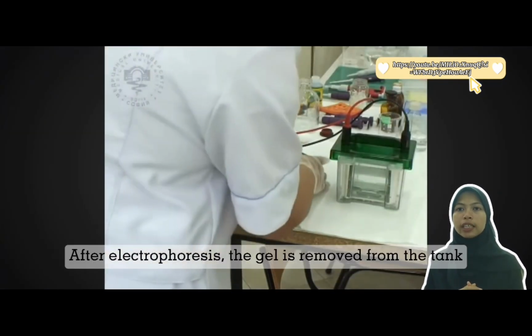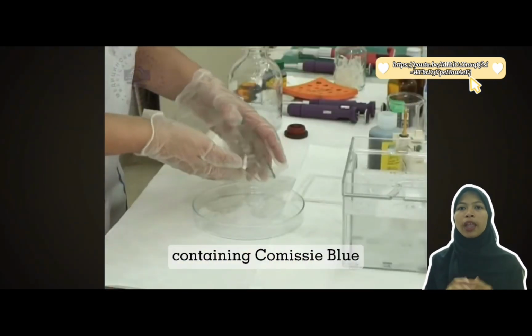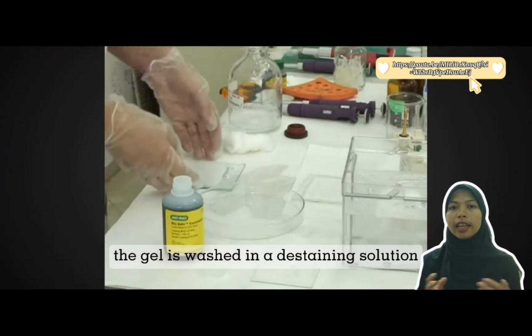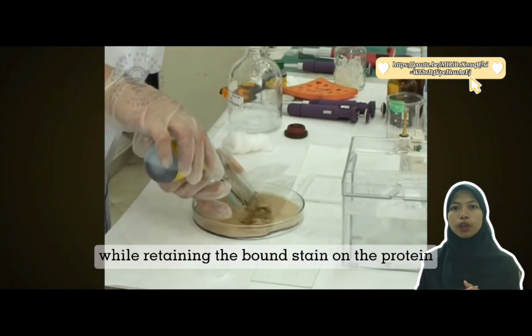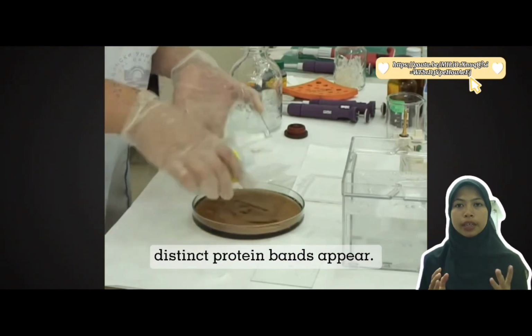After electrophoresis, the gel is removed from the tank and placed in a staining solution containing Coomassie blue. This dye binds to protein but not the gel, making protein bands visible. After staining, the gel is washed in a destaining solution containing methanol and acetic acid. This step removes excess stain from the gel while retaining the bound stain on the proteins. Once the gel is fully destained, distinct protein bands appear.